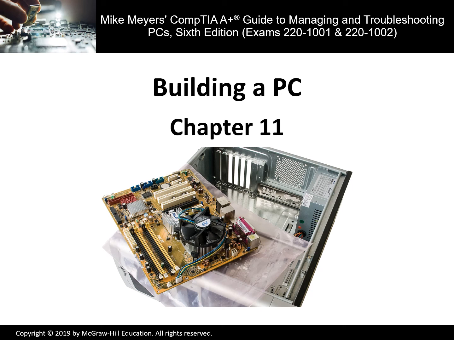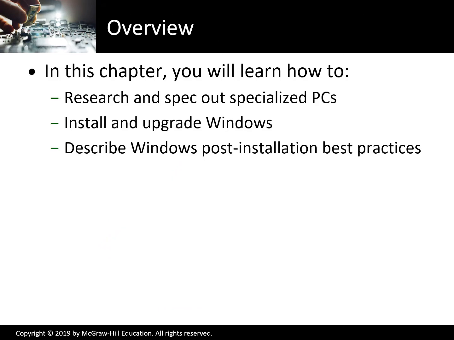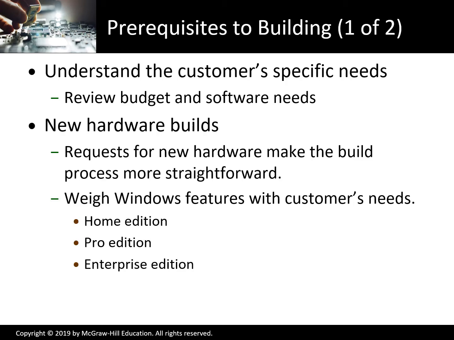I'm working with Mike Meyers CompTIA PowerPoint, Chapter 11, Building a PC. We're going to be doing this in class. It's going to be a lot of fun. So, we've already gone in and researched PCs, what it costs, etc. It's our first lab. So, we're going to learn how to do that. We'll learn how to install and upgrade Windows and the best post-installation practices.